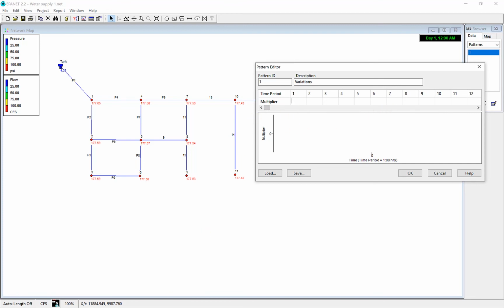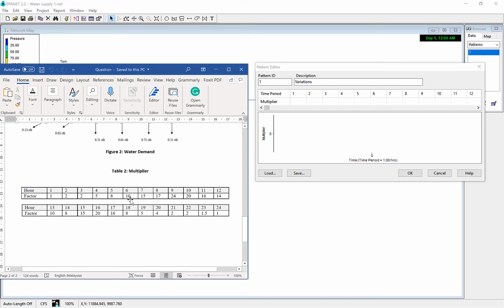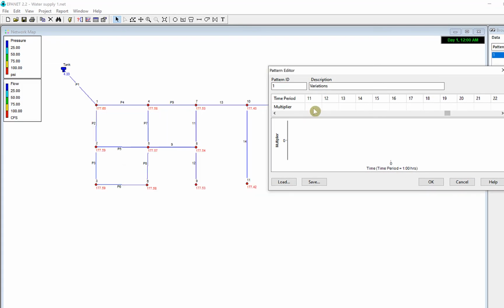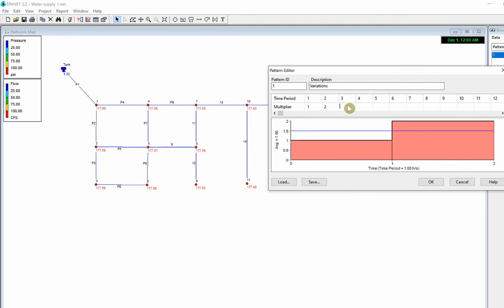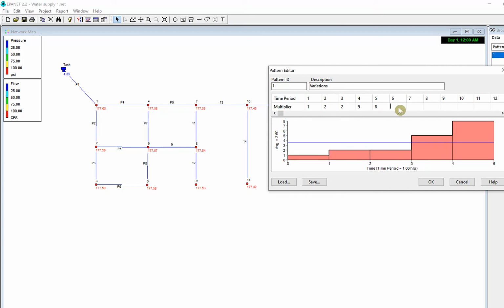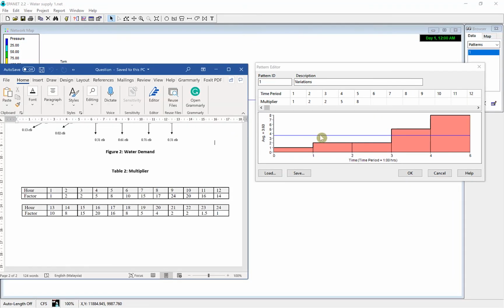It's just 24 hours, so we'll put in the multipliers accordingly. In the first hour, 1, 2, 2, 5, 8. Accordingly you put the remaining ones.